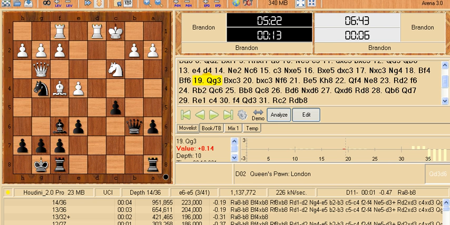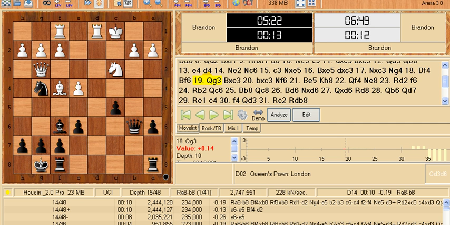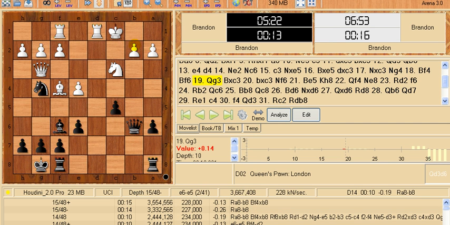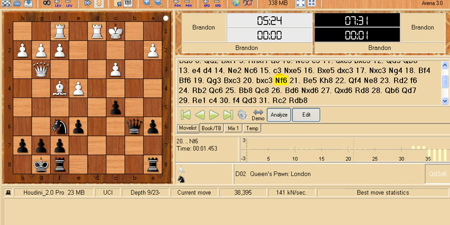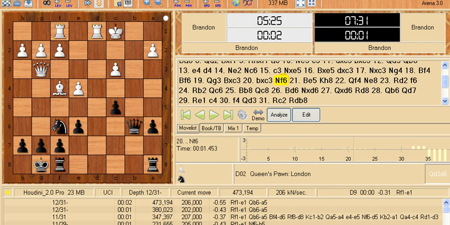So the knight can't be taken. Oh, it wants to sack the exchange. Oh, that's crazy. It wants me to play rook b8, bishop takes b8, rook takes b8, and then threatening here and stuff. So I guess that could have been strong. But okay, I played bishop takes c3, and it's slightly better for black. And now it likes black by half a pawn.